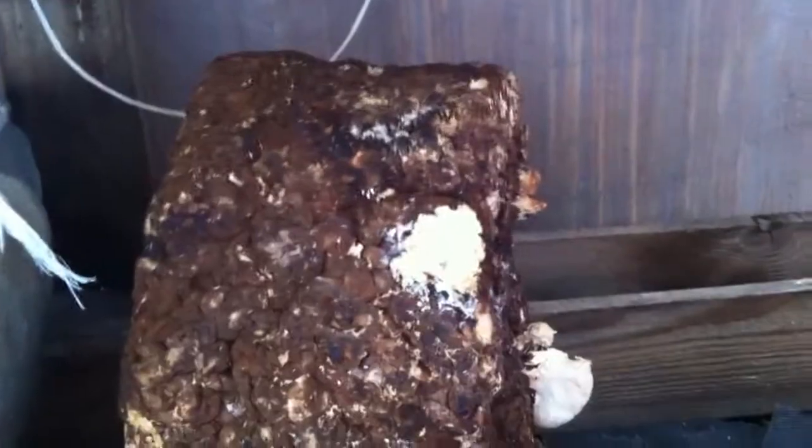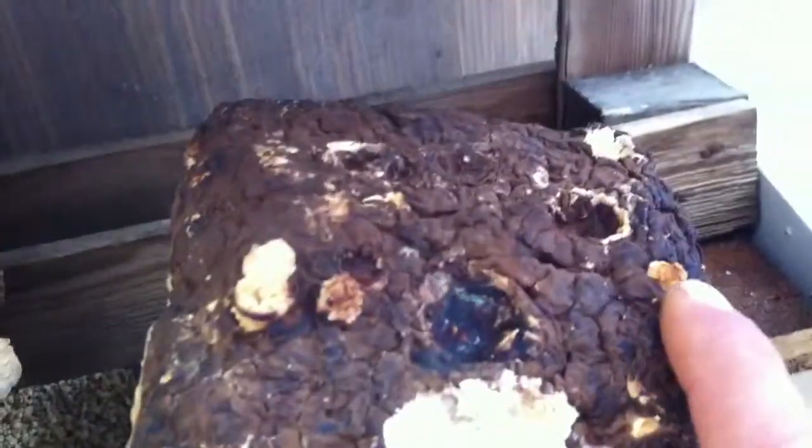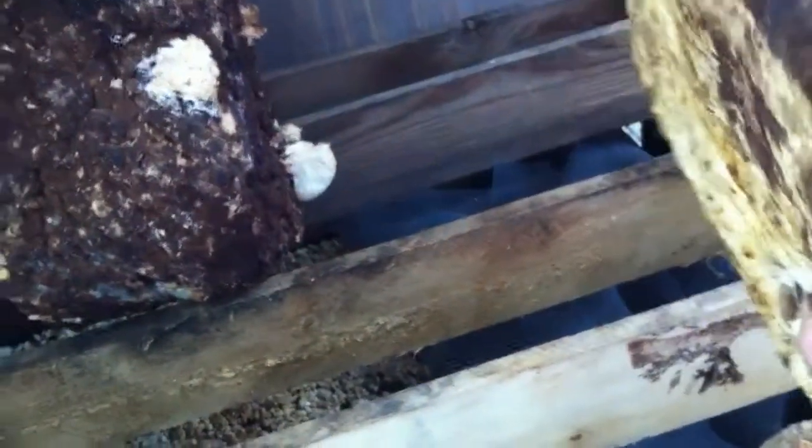This block has this small ball. I'm not sure it will become a mushroom, but I will leave it for a few days. And this one had these small things here, but they look like aborted, so it has also almost no mold anywhere. A little bit here. So I will put it in the sun to dry. Yes, with the mold part in the sun. But I have to wash it to do it properly. This I will show you in another video.